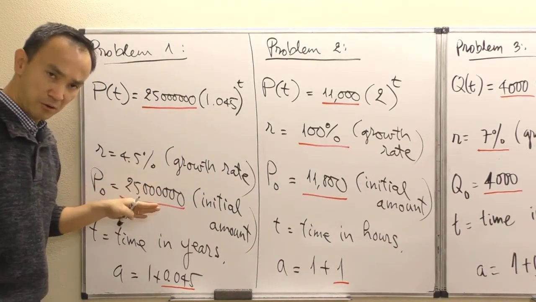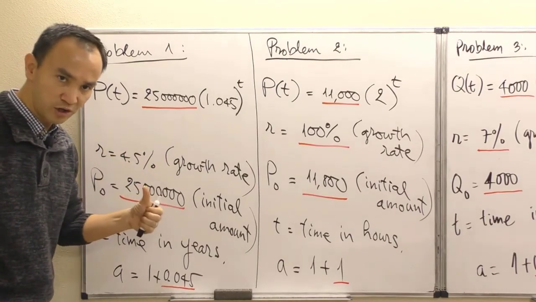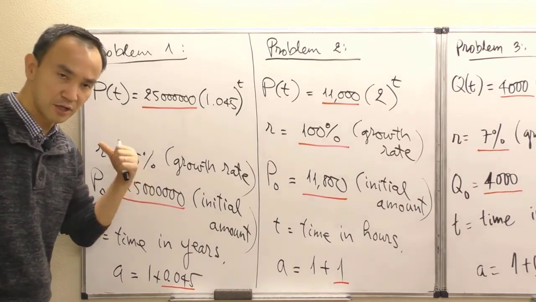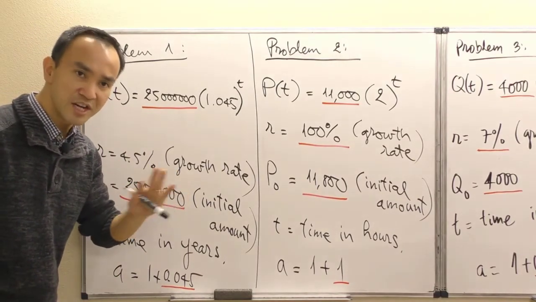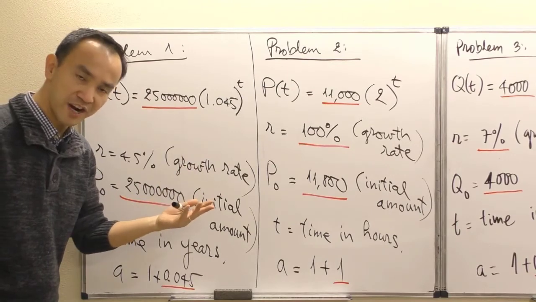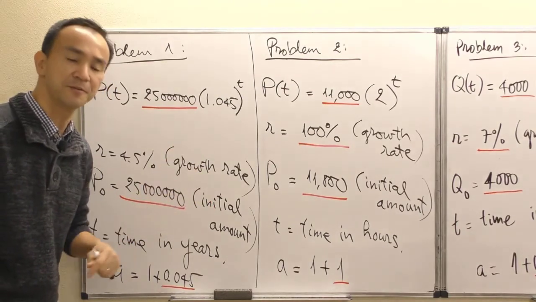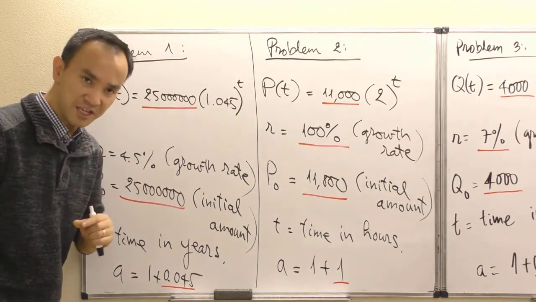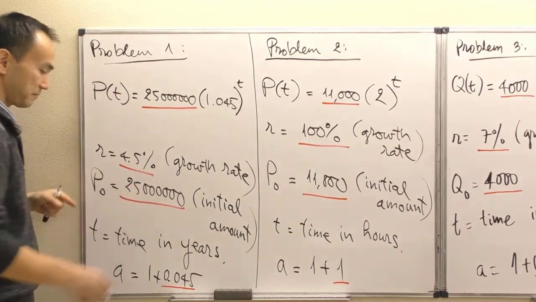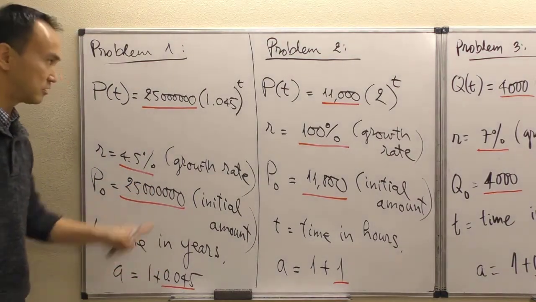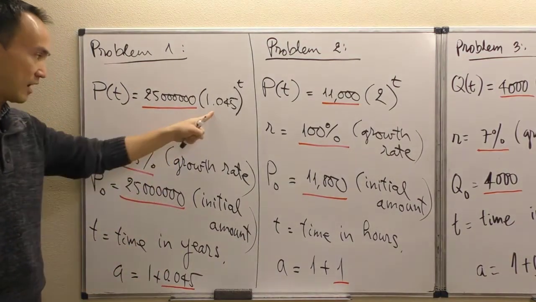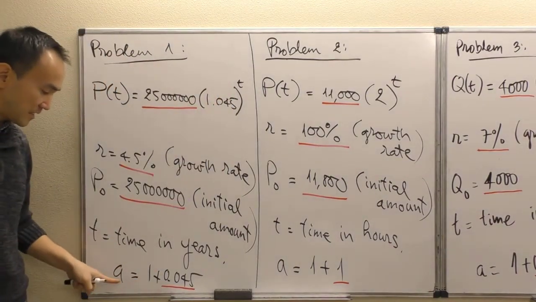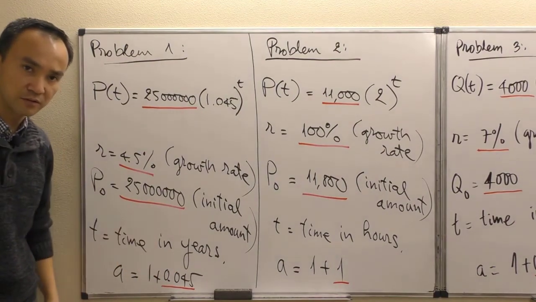But so in this problem, growth rate was given, but as a rule, there will always be a constant growth rate, whether we know it or not. Some problem we have to find a growth rate, some other problem it's given. But there will always be a constant growth rate, and that gave rise to our base. All right, so problems 1, 2, and 3 have all of that. The base is 1 plus the growth rate.